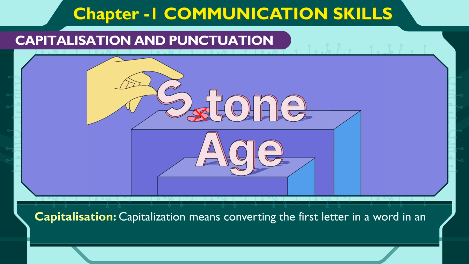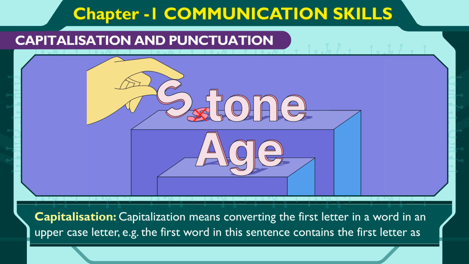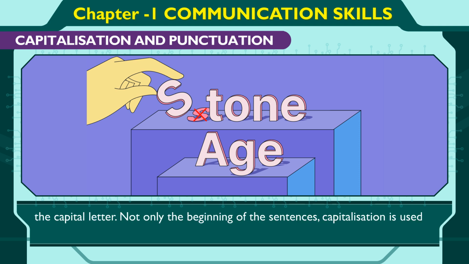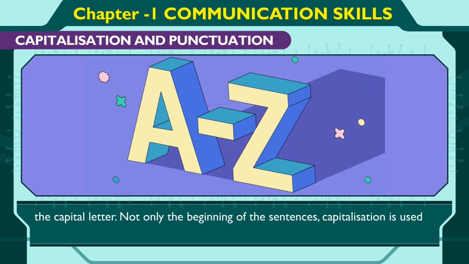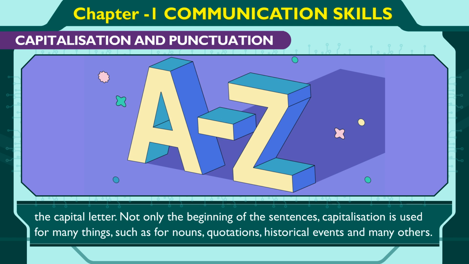Capitalization. Capitalization means converting the first letter in a word into an uppercase letter. For example, the first word in this sentence contains the first letter as the capital letter. Not only the beginning of the sentences, capitalization is used for many things such as for nouns, quotations, historical events and many others.